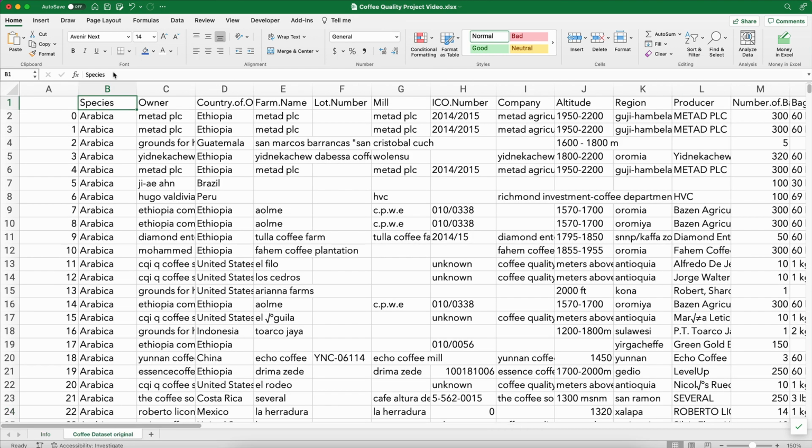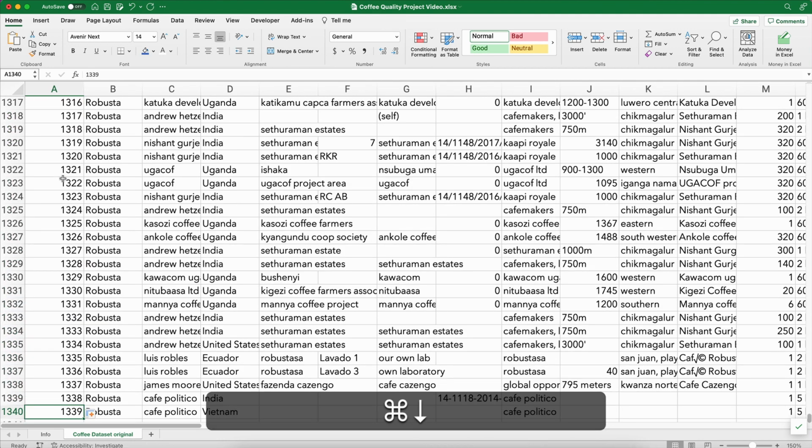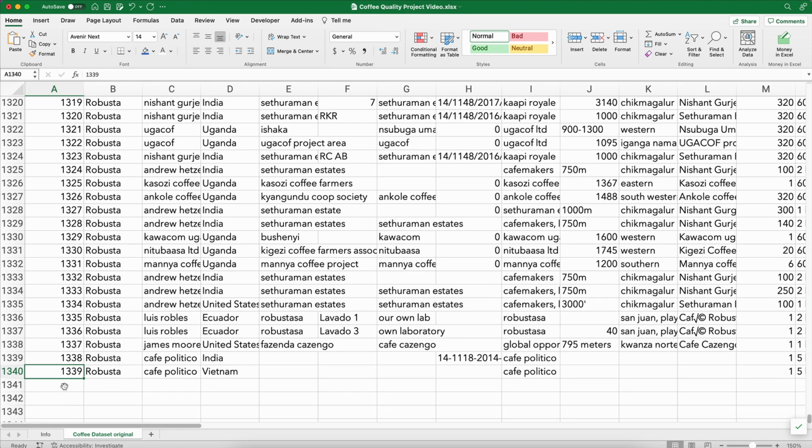So here we just downloaded it, and I haven't done anything with this, and let's see what we have. At the very beginning we probably want to put number, and we probably shouldn't start with a 0, so let's do 1 and then 2 and 3, and then once we have that we can copy that sequence all the way down. So how many taste tests do we have? We have 1339, so 1,339.